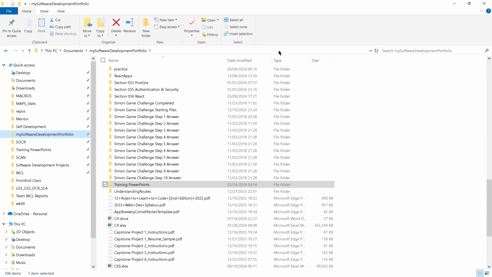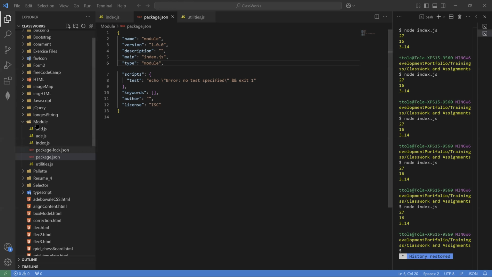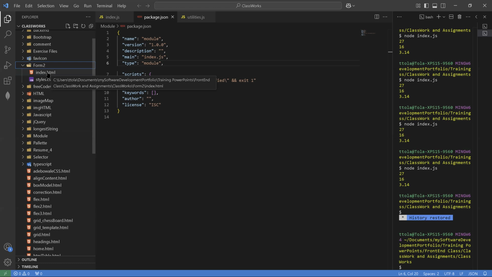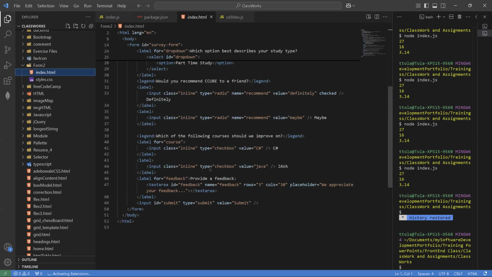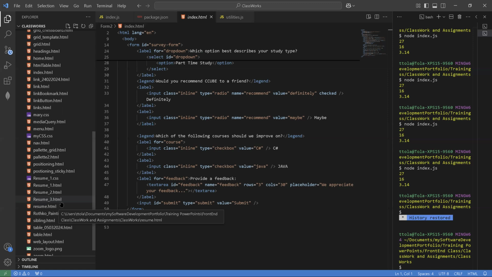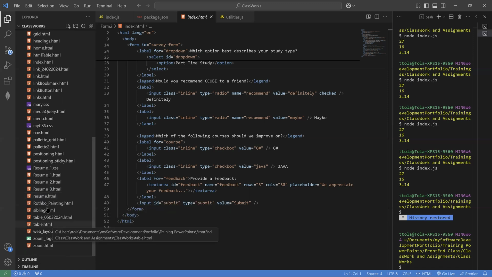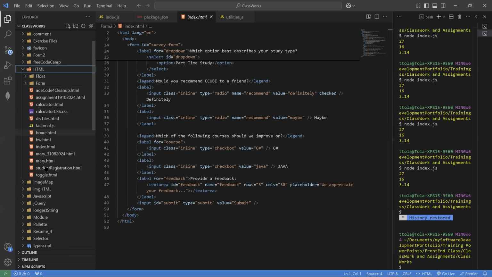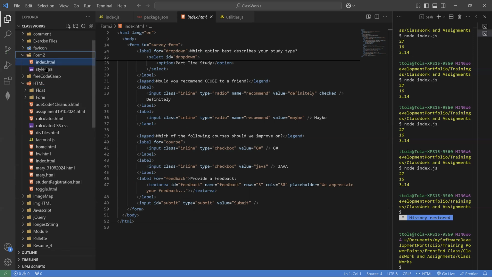Hold on. Let me just pause it. So let me see. Form. Let me see this one. No, not this one. I think I have one form somewhere. Is it validation? I should have named this validation for easy recognition. Let me see under this. Form 2. Okay, let me create one. Doesn't matter. Let's start afresh.